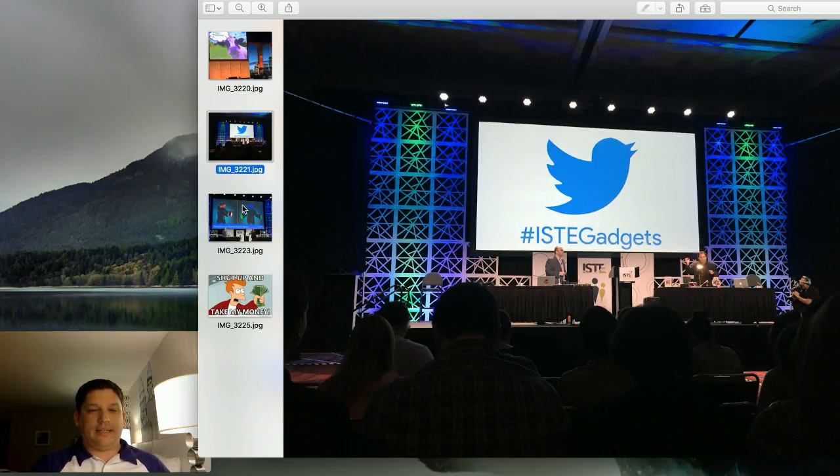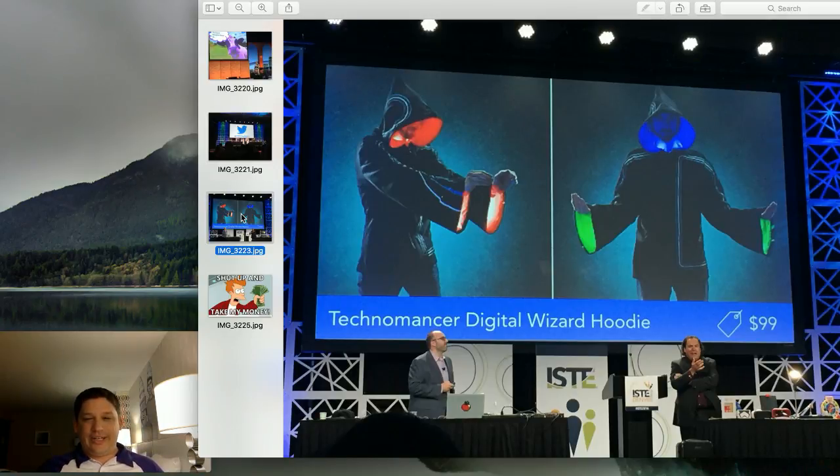The one thing that I did like that was really kind of cool was this hoodie. Inside of this hoodie, it actually has LED lights, and you can change the color of the LED lights. I don't know why. I don't know where I would ever use this, but it's just really cool. They showed a video of this teacher holding his arms up, and you can actually make the lights flash. And their comment was, imagine yourself wearing this and making the lights flash with the hood up if a kid comes in and says, I don't have my homework. So it's just kind of cool.